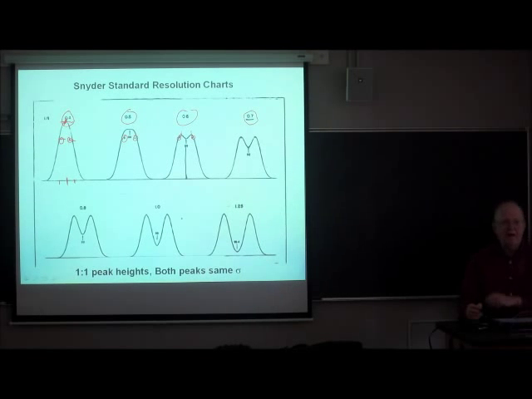Now, let's increase that by just a little tiny bit more, 0.6 and 0.7. No problem seeing two peaks. The dots are virtually bang on. They're virtually, absolutely in the right height and the right position. So if you were to do an analysis by measuring the height of this peak or the height of that peak, it would be pretty darn accurate. And then I'll show you a table in a minute that tells you how accurate it is.